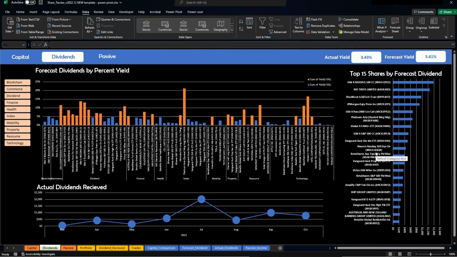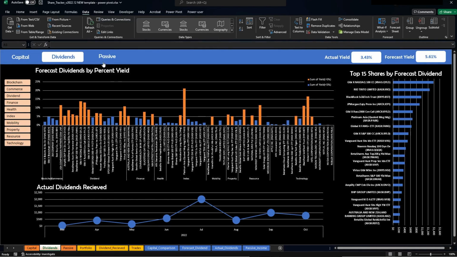So obviously that's affected by how many shares of each company that I have, whereas this here is a pure yield metric. And at the bottom here, it's just a handy little tracking log of how many dividends I actually receive each month, which goes along here. And you can see here the actual yield that I'm getting. And there'll always be a lag between the two, just because obviously when you buy a share, you don't get paid the dividend straight away. So there'll always be a lag, but that's why I like to track both.